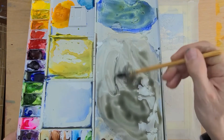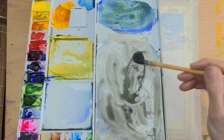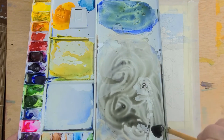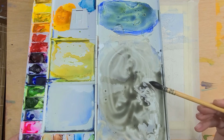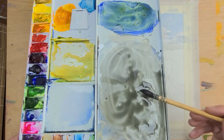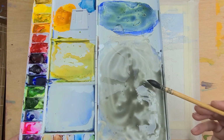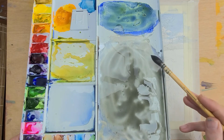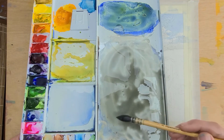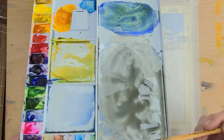So again, you can see, really make sure you mix up these neutrals. That cobalt is going to want to separate from this mix of cobalt and a little bit of orange. And so every time I go to reload my brush, I make sure I mix that really well, because you'll be surprised how quickly that blue is going to slide off to the side.